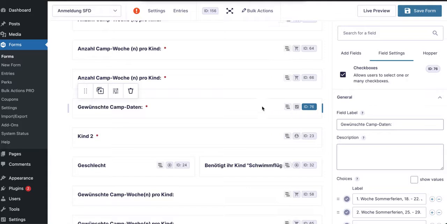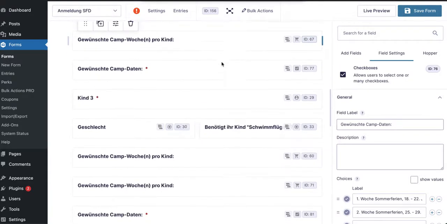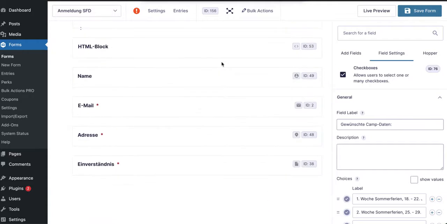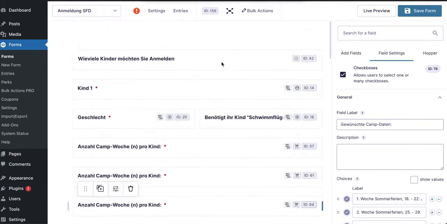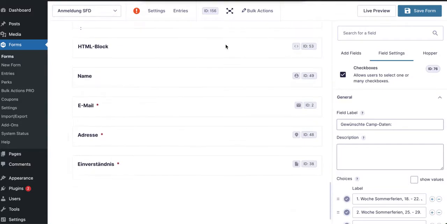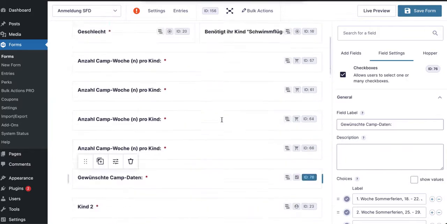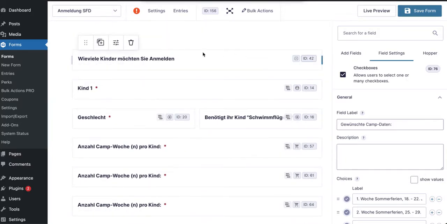If I don't need to drill down into a field, I don't need to. But if you've got a lot of fields, like this one has quite a few, then this just makes it easier to get through your form, to navigate it, to move things around, as opposed to having all these sections that you have to climb through with your checkbox fields, your radio fields, and all these details displayed. This just sums everything up into pretty much just the field label and the details.